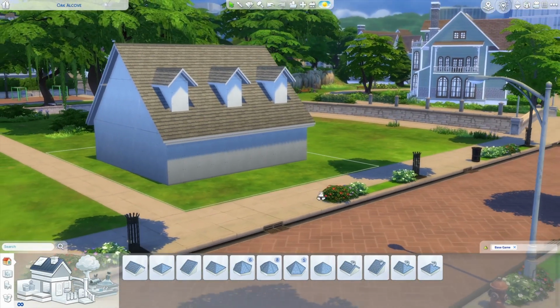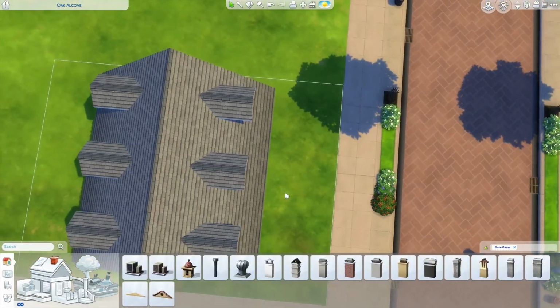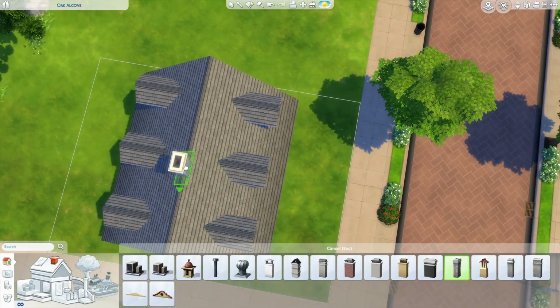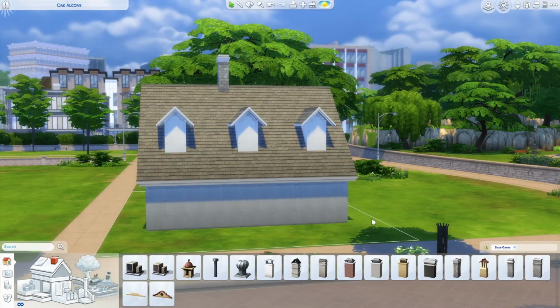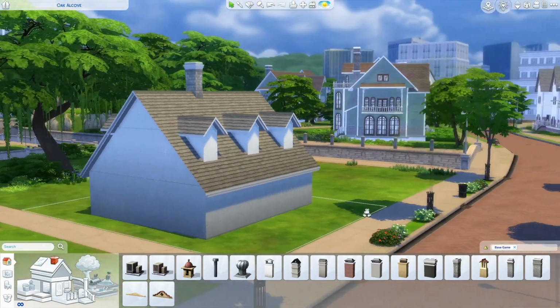I want to change the light up so we can see a little better. We also need to add a chimney before I forget, again toward the center of your build. I like this sort of weathered brick one. And that's pretty much the basic shape of a Cape Cod.